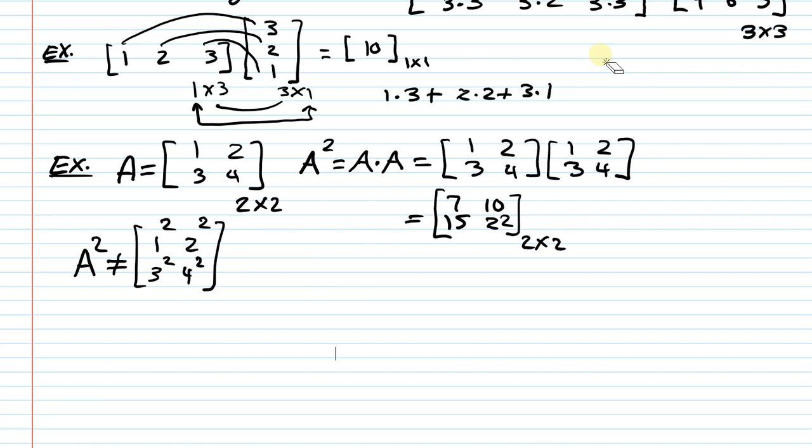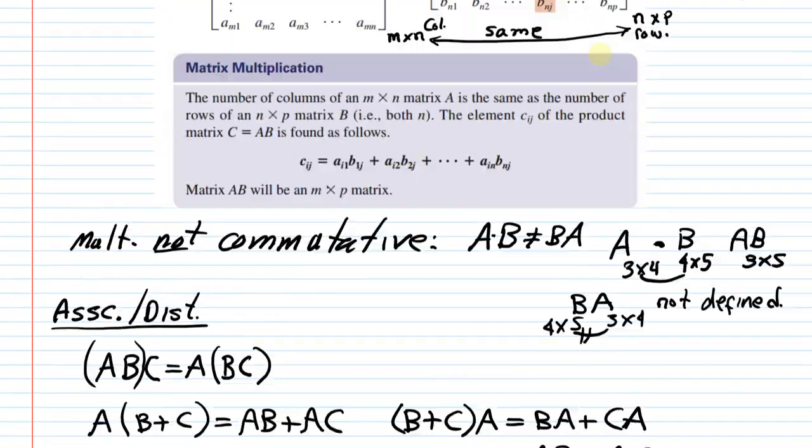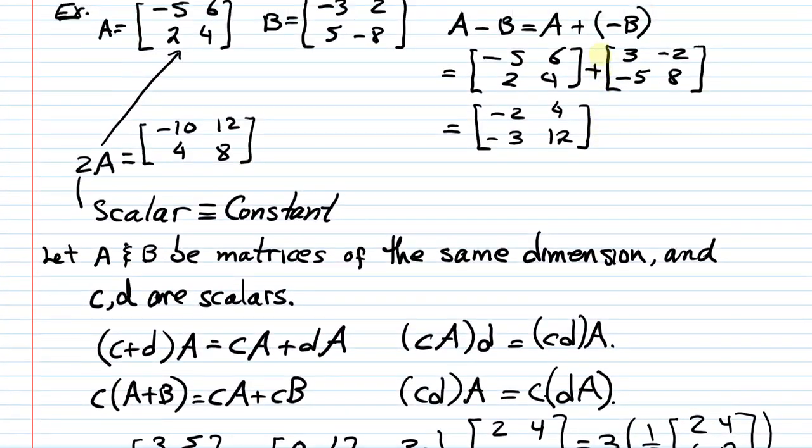All right. And I think that's pretty much all I wanted to talk about in this section. Just some basic operations with matrices is what we wanted to do with this one. So we looked at, again, some properties of matrices. We looked at addition, subtraction, multiplication. There is no division of matrices. And we looked at the associative and distributive property. We looked at the scalar multiplication with matrices as well.